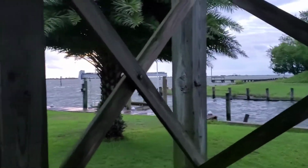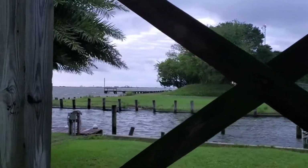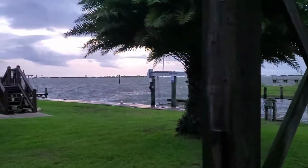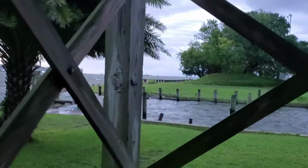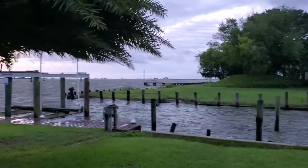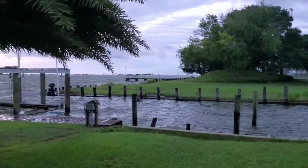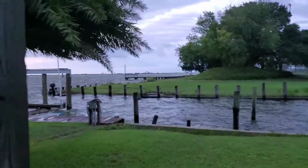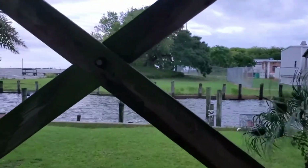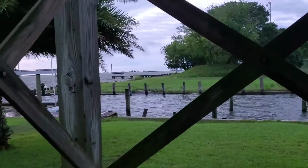So happy Monday morning. What has occurred currently with what now is Tropical Storm Marco and no longer Hurricane Marco is the western side of the storm has met wind shear, and that has made the storm more lopsided off to the north and to the east. What does that mean? Well, we're going to look at some pictures of the Doppler radar, and I discussed yesterday that had a high likelihood of happening, leaving us in that right front quadrant of the bulk of that weather.